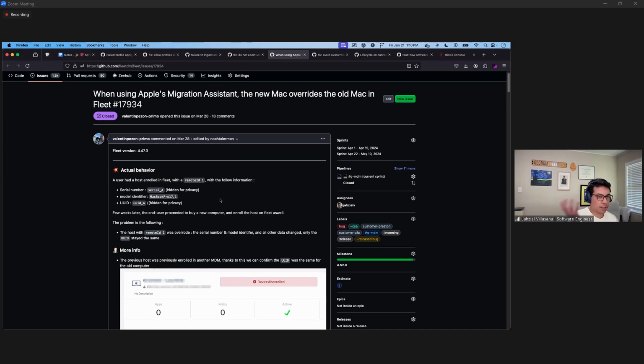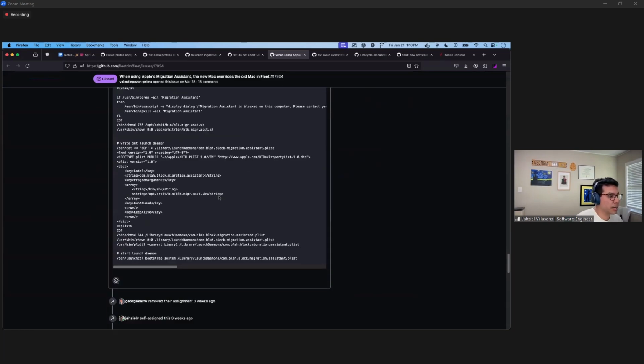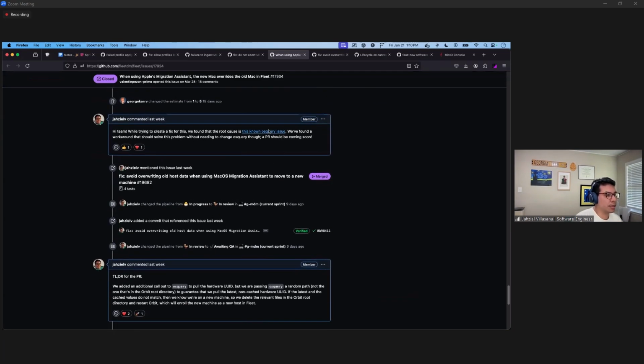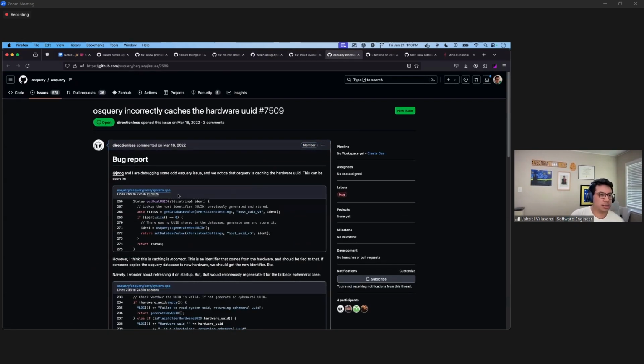So instead of showing up as an actually new machine, it was showing up as just the old one. And so after a lot of digging, and a big shout out to Roberto for helping me figure this out, we found that there is actually an issue inside of osquery where it's caching the hardware UUID. And because of that, fleetd, when it starts up, it refetches all of the host details, right? So you would expect that we wouldn't see this overwriting. It would just show up as a new machine because it's actually on new hardware.